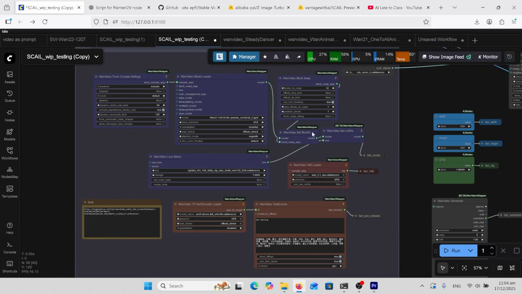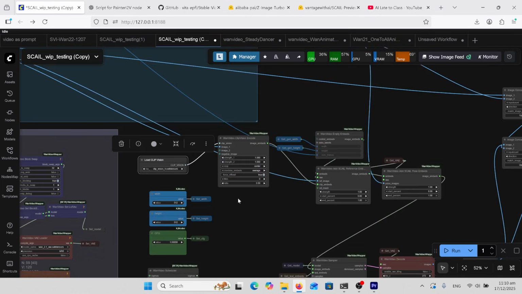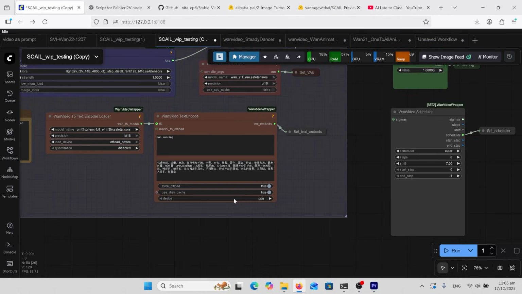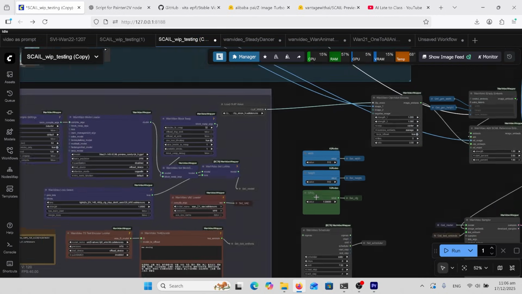Looking down at our models, this is where we load our GGUF or FP8, whichever you've downloaded. Underneath, we've got the Light X2V LoRA. Put that in your LoRAs folder. I'll have the link in the comments to all of these models. Over here, our text encoder, put that in there. And then our VAE over here. Got clip vision encode, so we need another model here called clip vision H, which goes in your clip vision folder. Simple text prompt there, and then over here you've got your sizing.